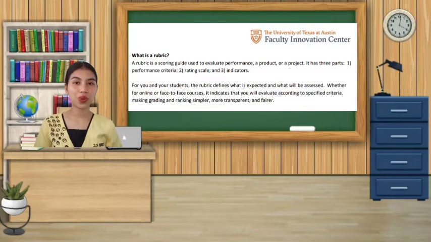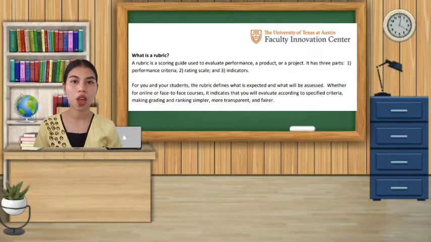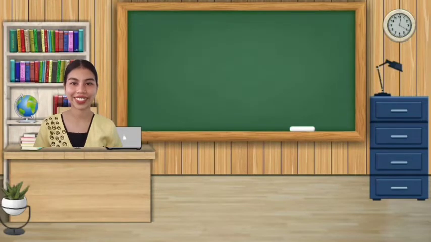Through the use of the rubric, the teacher and the students will know what is expected and what will be assessed. Also, the good thing about this rubric is it will enable the students' performance, product, or project to be evaluated according to specified criteria, which can make the grading and the ranking simpler, more transparent, and fairer.